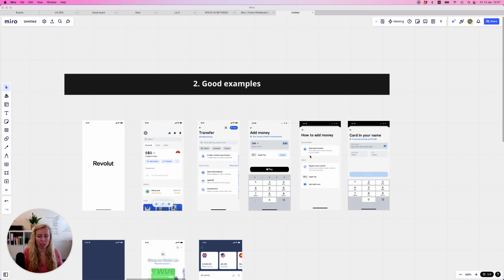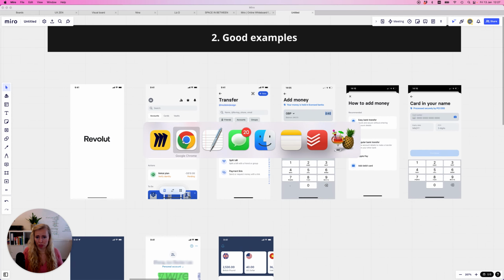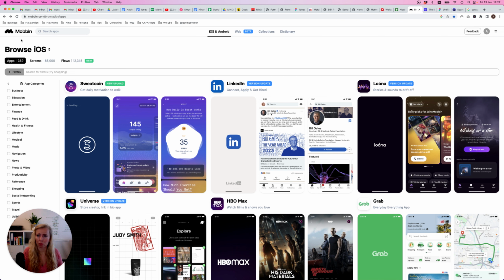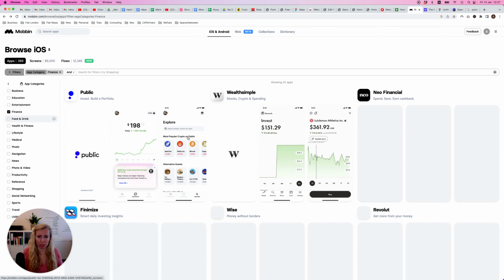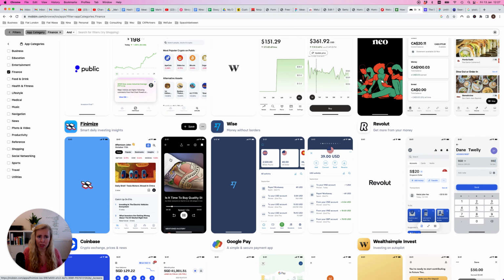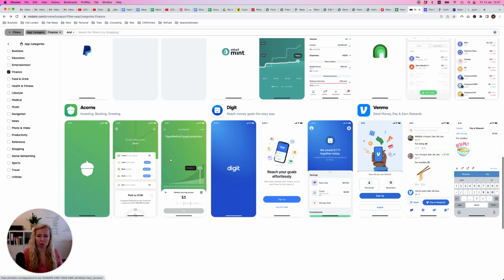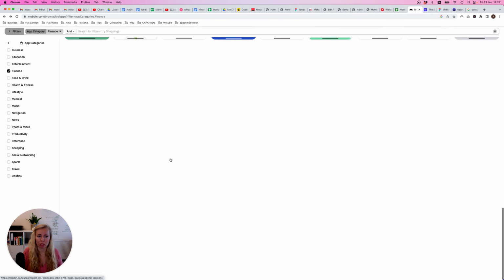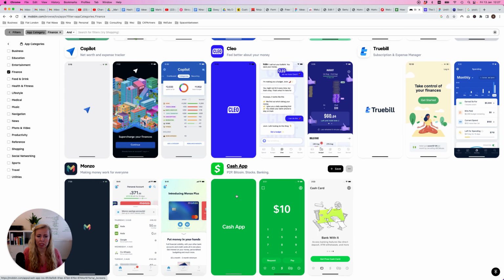So if you can't be bothered with downloading the app, which is always the best approach, you can always use a website called Mobin. It's a paid service, but it's quite cheap and it's totally worth it. Basically, it allows you to see screens and flows of different apps in specific categories. The benefit of that is that if you don't have a particular app available in your country, so for example, in the UK, I don't have Cash App, you still can see how it works.